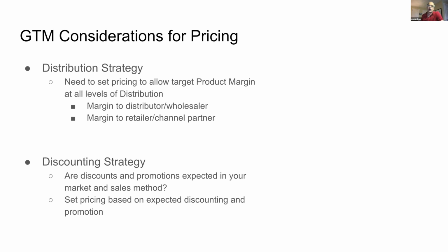The other part is, depending on your selling model, what is your discounting strategy? And so you need to build into the price model what the expectations are of the customer and of the sales process around discounts and promotions. One thing I would suggest is that you be very careful about discounting and understand when you're using it and when you're not. Are you using discounting because you have a pricing problem? Are you using discounting because you're going after the wrong customers that don't value your product properly? Because sometimes you might find that by being more controlled about your discount, you'll raise your average price, increase your profitability, and you'll be selling to customers that actually want the product, and you're not trying to force them into using the product. So again, be very careful and watch carefully. As a product manager, you should be watching carefully what's going on in your discounting process through sales.